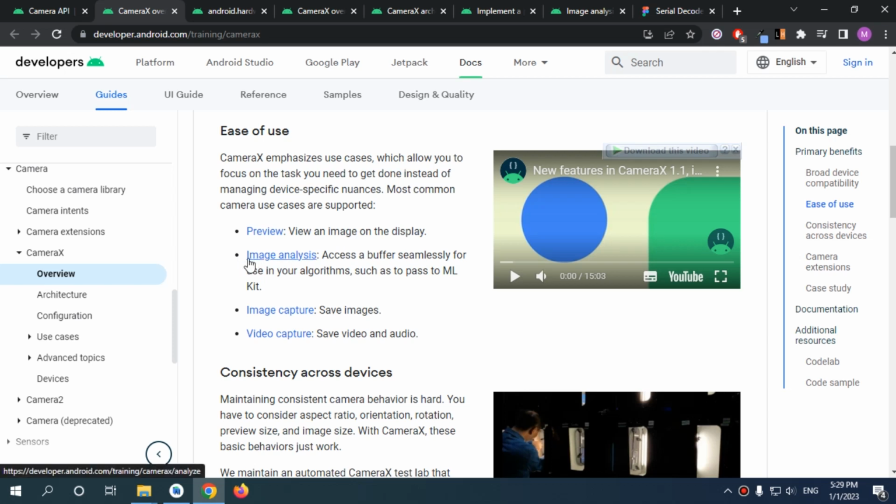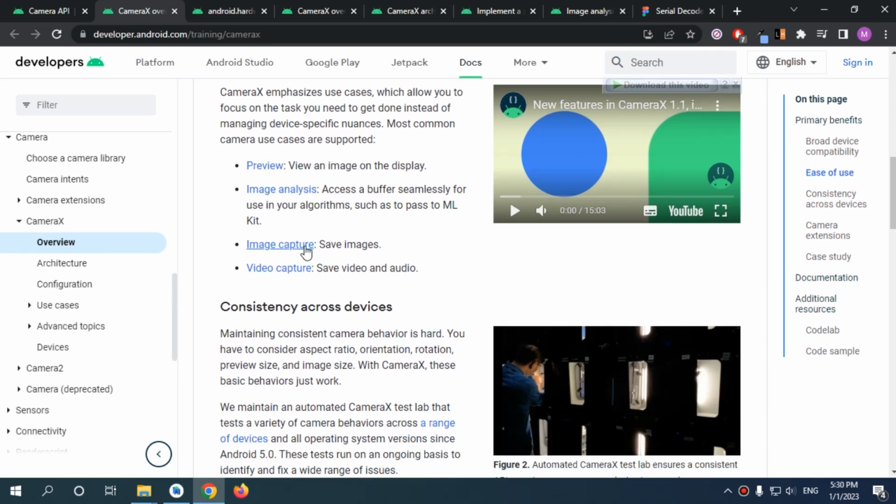For image analysis, for example, if you want to use a machine learning model to analyze what's visible in the preview, you need an image analysis use case. If you want to save images, you might have an image capture use case. For video and audio, a video capture use case. So each of them is a use case.